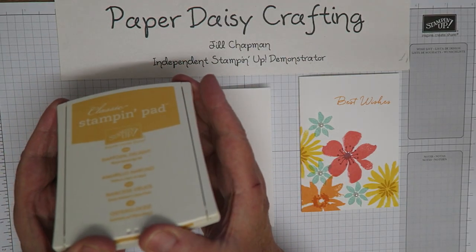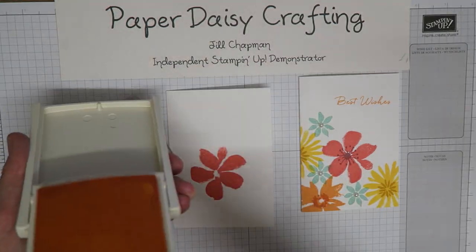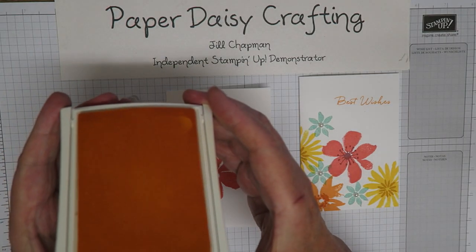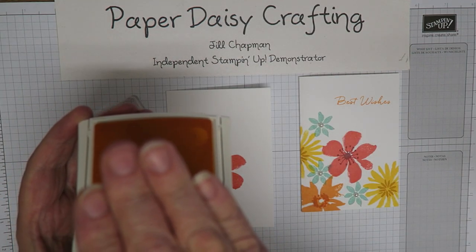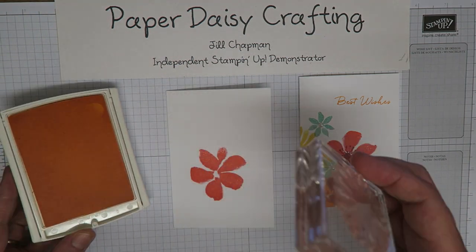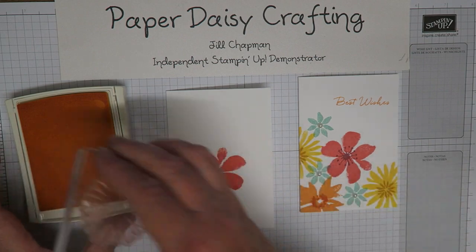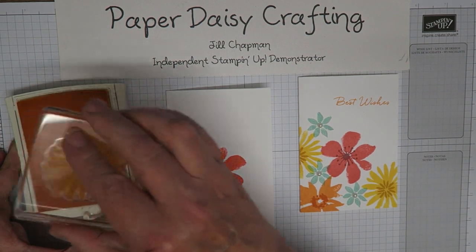So I don't know if you can see me opening the stamp pads. They come like this, you push and then you slide, pull it up and slide it. And the whole point of doing that is because then when it's stored, the ink pad is upside down and the ink will stay on the surface. Otherwise the ink drops to the bottom. And when you come to stamp, it might be a dry ink pad. So two of these. So again, no pushing, just gentle tapping on the ink pad.